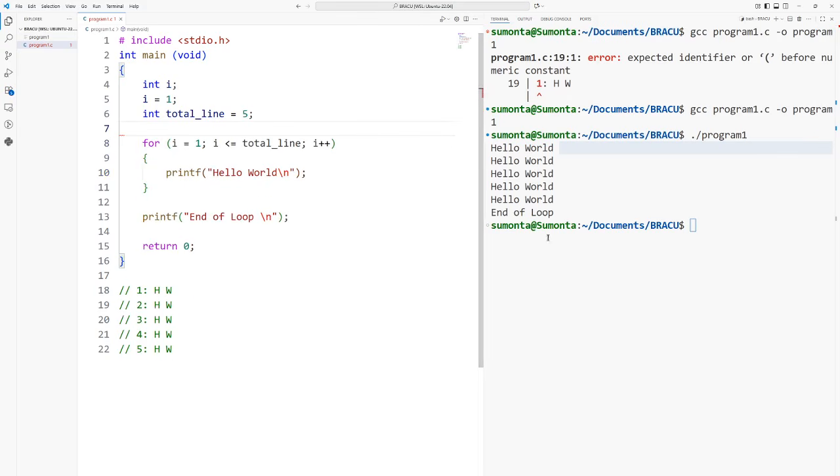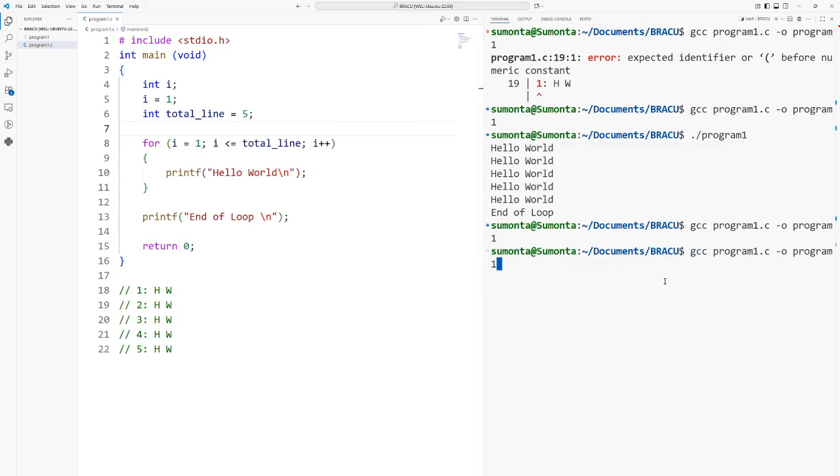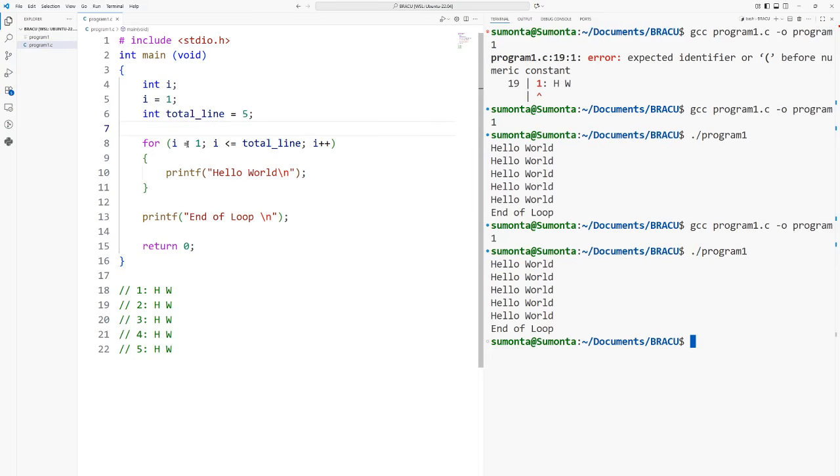So it will also print hello world 5 times. Let's see the output. Okay, it also printed hello world 5 times. So the initialization will be called once. After it is finished, it will check the condition. If the condition is true, we will execute this code block. After finishing this code block, we will increment the iterator.